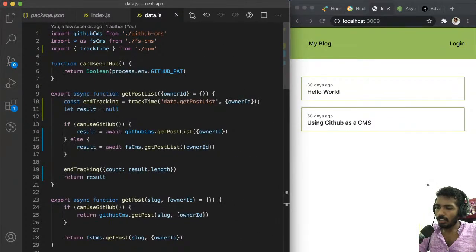But it would be interesting if we can directly track the HTTP module. So basically, in a typical Next.js application, inside getStaticProps or getInitialProps, we are basically doing network calls.